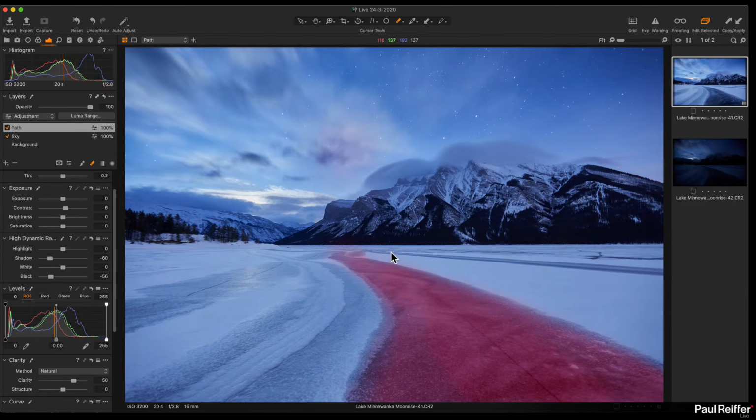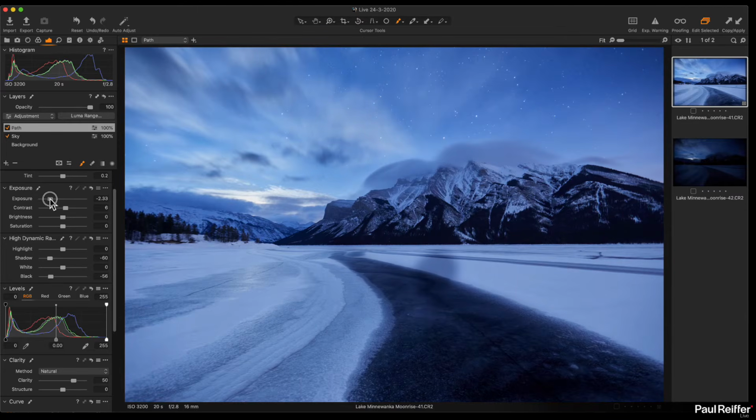Now remember, even though we were on the snow, actually let me just show you an example. If I were to paint a little bit here, it's not going to have too much of an effect because remember I'm only affecting the shadows and the blacks. This snow isn't the shadow or black, but if I had affected the exposure, you see my mask now has a problem. So I'm getting some benefit by the fact that we're only affecting the shadows and the blacks in the histogram, as well as being only on that mask. If I was also using something like exposure or contrast or brightness, these are the global tools, that would have affected anything that was in that mask.